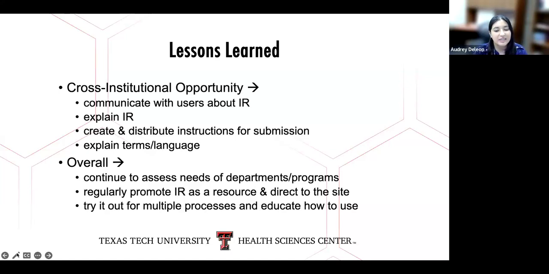I want to say our event success was achieved with InfoReady because this is how we selected our participants. On the day of, we had 113 presenters and we had over 300 attendees to the actual event. So we definitely think this was a success, this first year of having this cross-institutional opportunity in InfoReady, but also just an event, a research symposium.